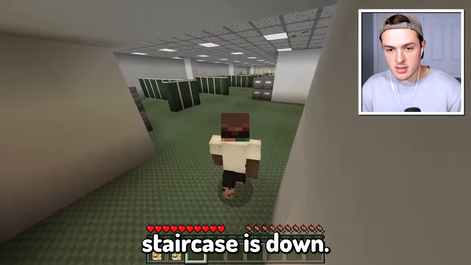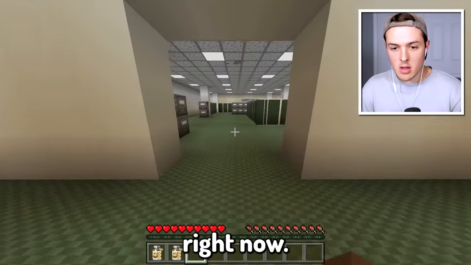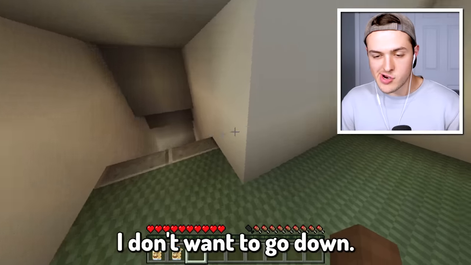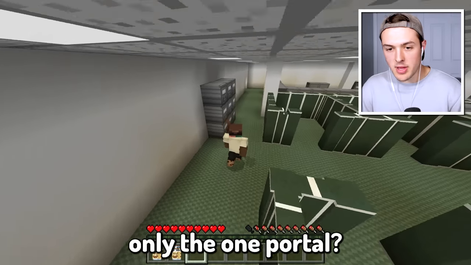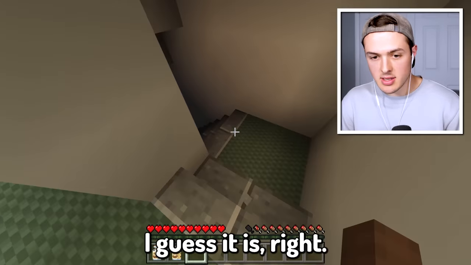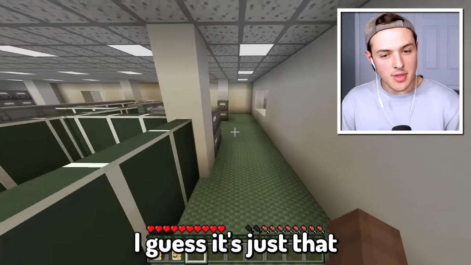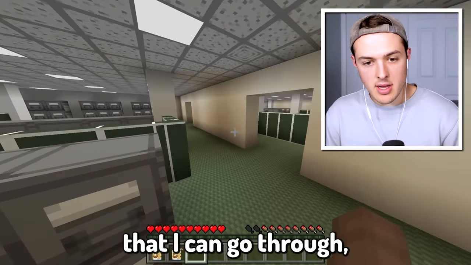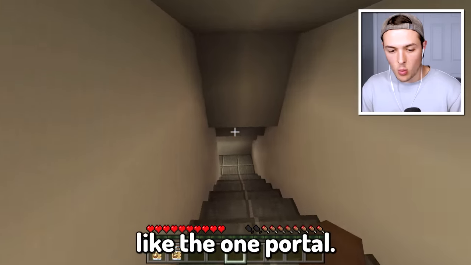There's a staircase down. I don't think I need to go down there right now. I don't wanna go down. Oh, there it is again. There's the portal, but is it only the one portal? Really? I guess it is, right? All right, I think it was the other staircase that I have to go through. But yeah, I don't know. It's just the one portal that I can go through, even though I thought maybe it would be two different portals, but it just seems to be the one portal.